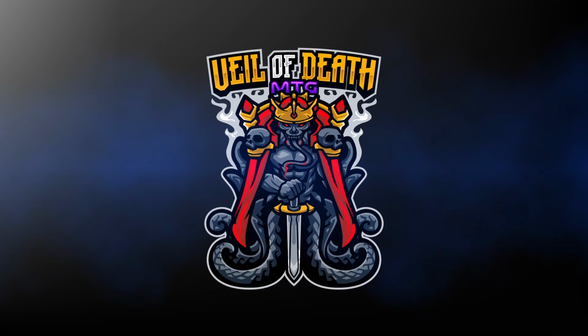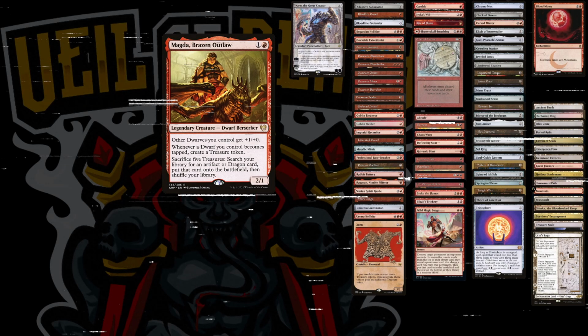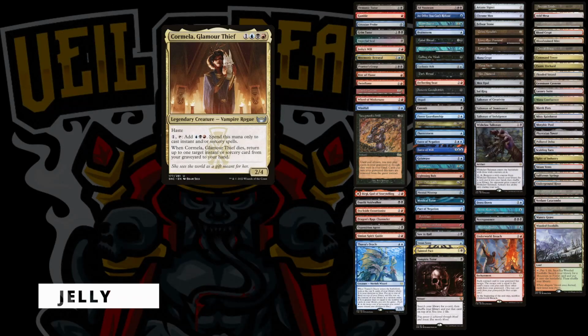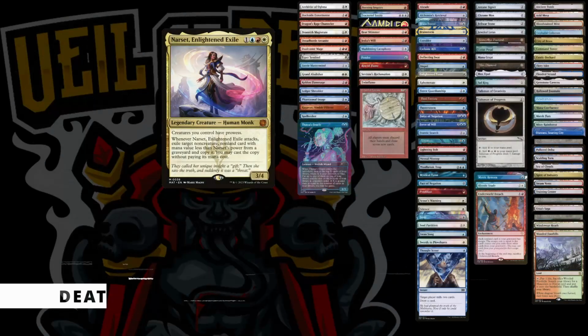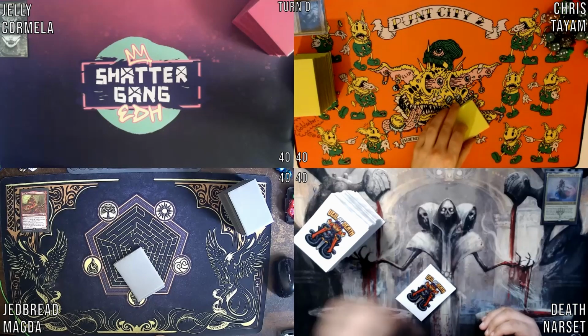Now let's see what awaits us with Jetbread on Magda Clock, Chris on all bad cards Tayam, Jelly on Cormela Glamournos, and I'm on my Narset She Is a Fire list. I would just simply say good luck, have fun, and let's draw for a turn.